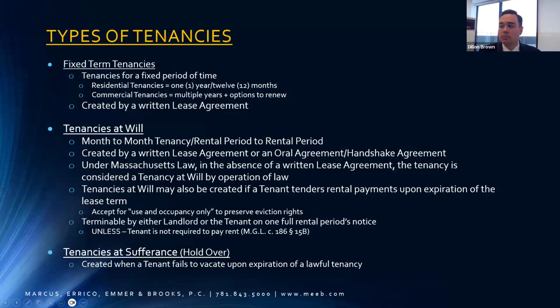At a very broad level, when you're talking about landlord-tenant, you're talking about three different types of tenancies. The first tenancy is a fixed term tenancy. That means that the tenancy is for a fixed period of time. Typically, in your residential context, that's going to be for a year. So if a lease agreement were to start on December 1st, it would go for a year and expire at the last day of November at the end of that year. So typically a 12-month term.